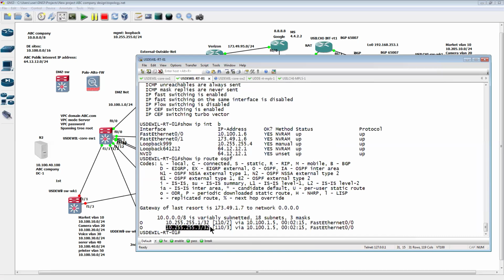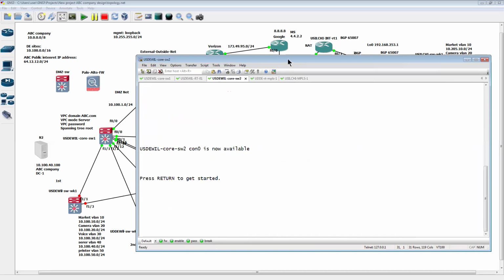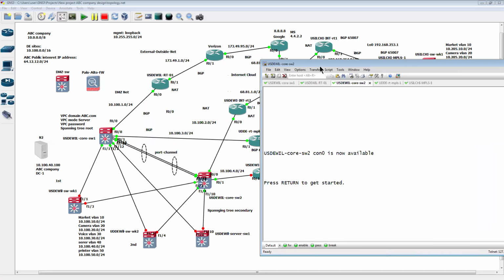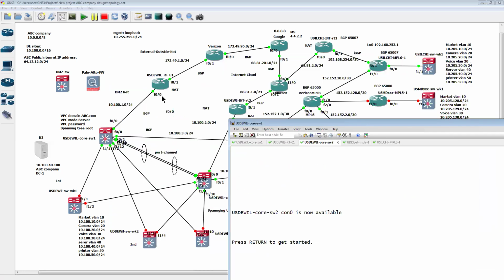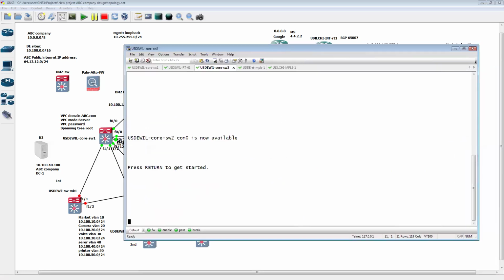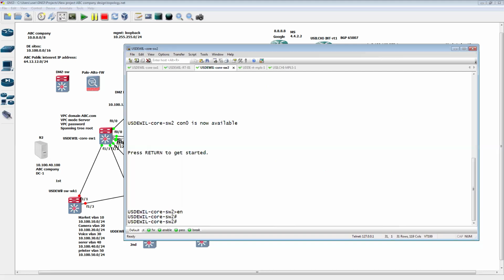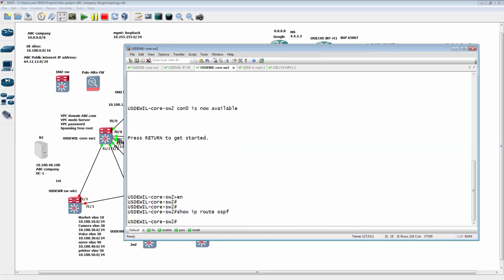Okay, it's propagated. Also, if you go back further to switch 4, even in the MPLS, it should be learning the loopback via OSPF, right? Let's go back in here. Show IP route OSPF. Oh, this one's not learning yet.